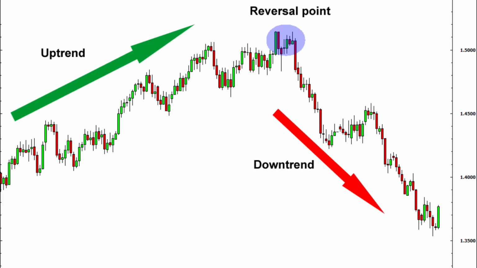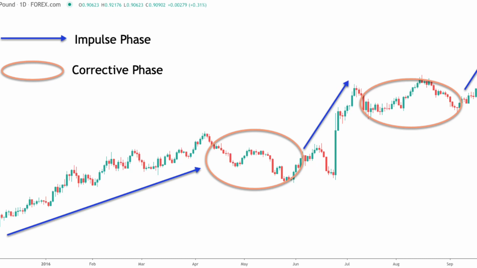So let's go to the final step, guys, which is the impulse and correction phase. You should know that the market moves in two ways. The market has an impulsive phase and then it has a corrective phase. As you can see, the one that I've highlighted red is the corrective phase, and the one that I've highlighted blue is actually the impulsive phase. So you don't want to be trading the corrective phase, guys. When the market is showing you corrections, you don't want to trade the corrections, right? You just want to trade the impulsive phase, because there is where we are going to be making a lot of cash. You get the point? Because if you are in an uptrend, you're going to be expecting impulses to the upside and corrections to the downside. If you're in a downtrend, you're going to be expecting impulses to the downside and corrections to the upside.